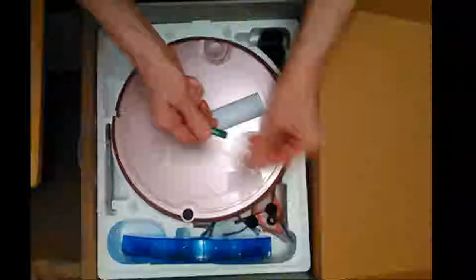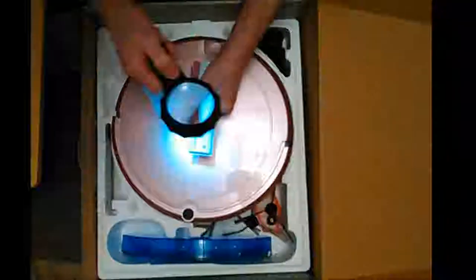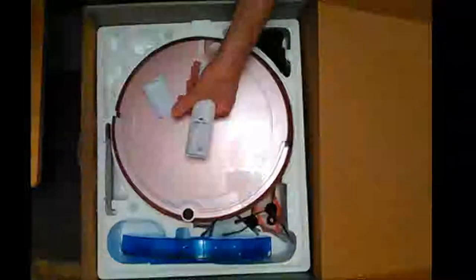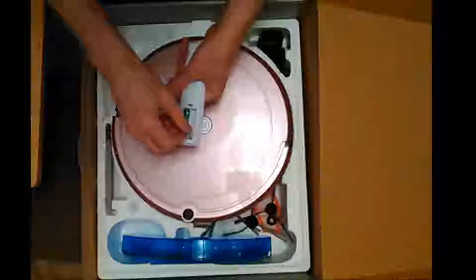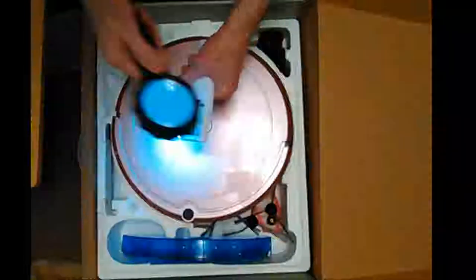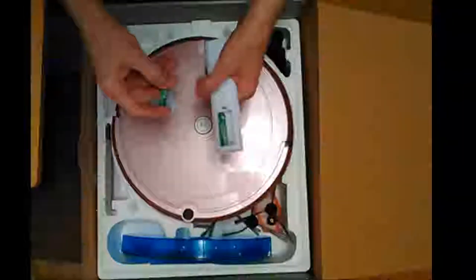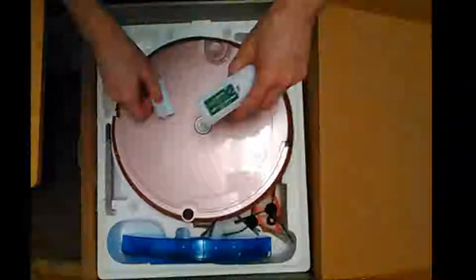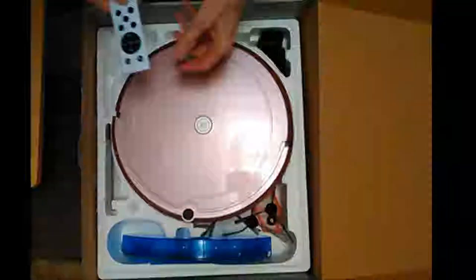Okay, let's see. I can see the spring, so let's make sure. Yeah, negative on the spring and positive on the other end. And the picture, of course, shows you which way it goes. I do forget those things nowadays. Which one's which now? And I've been using batteries since I was a little kid. I'll just put it back in there for now.